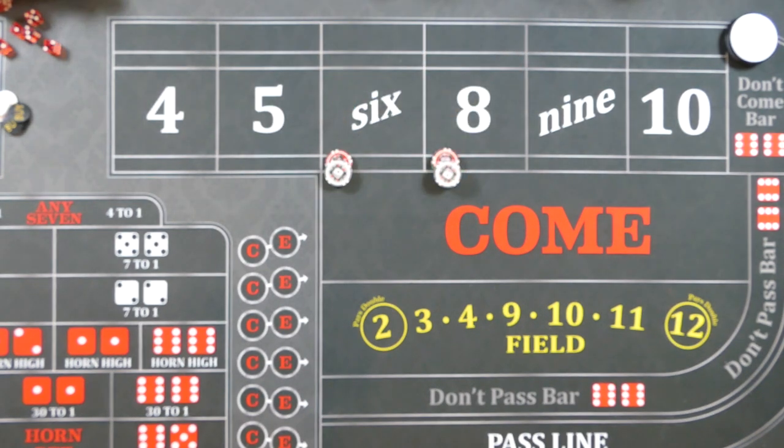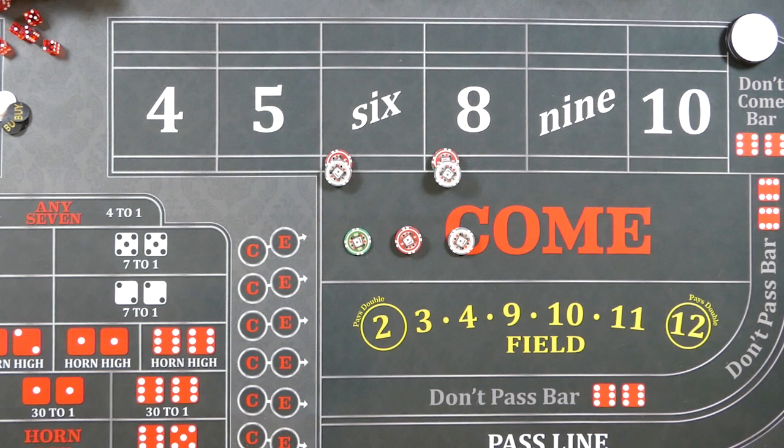I have $36 on the 6, correct? What does it pay? $42, okay? $36 pays $42. They want to press one unit. Their unit has constantly been $6. That is their unit. Well, $36, they want to press it one unit.